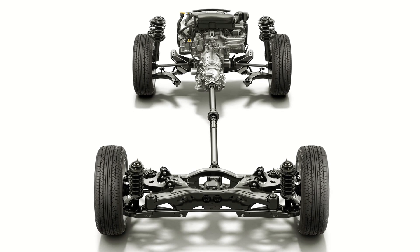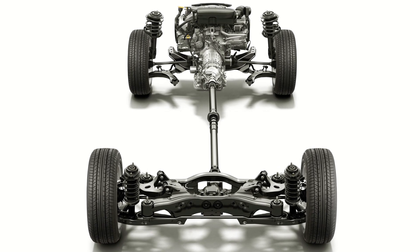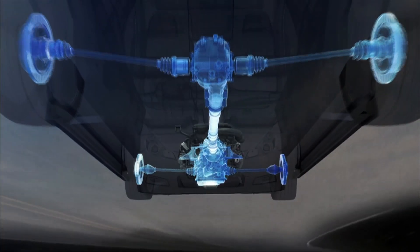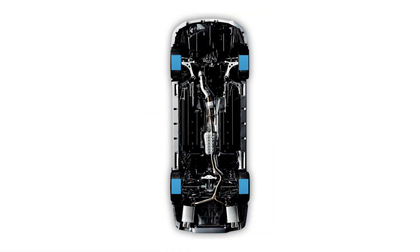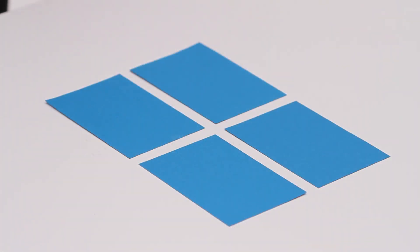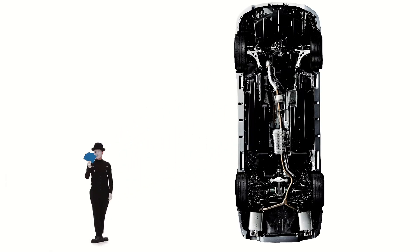Subaru is of the firm belief that development of the actual chassis of the car has to solve a number of problems at the same time. An area approximately the size of four postcards supports the full weight of the car, as nearly two tons of weight makes contact with the ground. Maintaining traction with four wheels is the key to outstanding drivability.